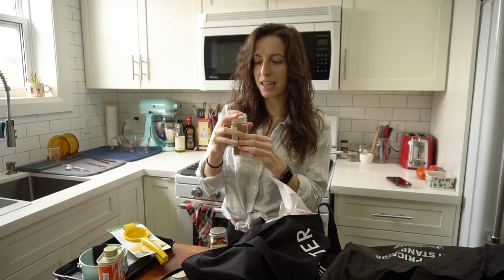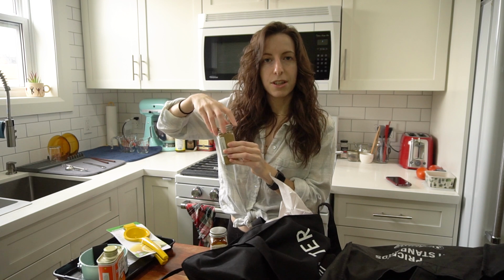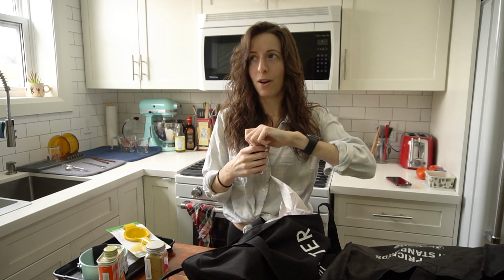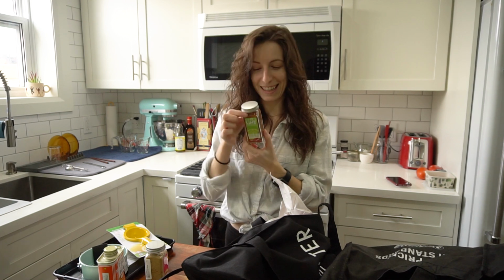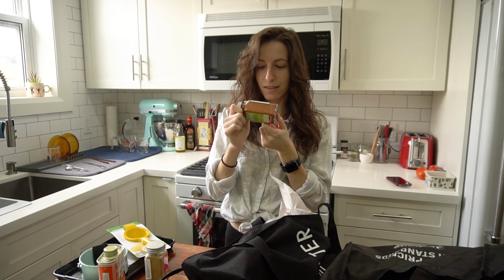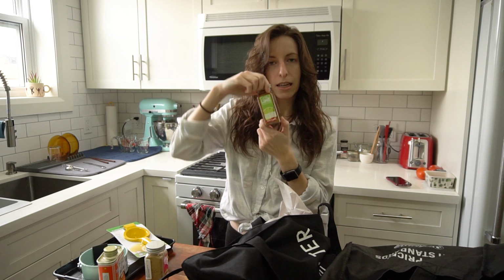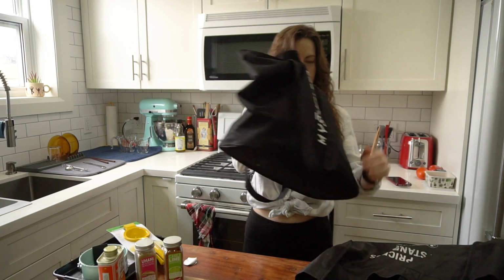I wish I could get all those fun seasonings at Trader Joe's. We don't have Trader Joe's here, obviously. So another one of those is chili lime seasoning. I bought chili lime seasoning at Trader Joe's last time we were there, way before, and I loved it. So now I have chili lime seasoning again. It's $5, just like the other one. And it is sea salt, organic chili pepper, paprika, dehydrated red bell pepper, lime flavor, citric acid, and ta-da! So I'm very excited to have both of these. That's all from that bag.